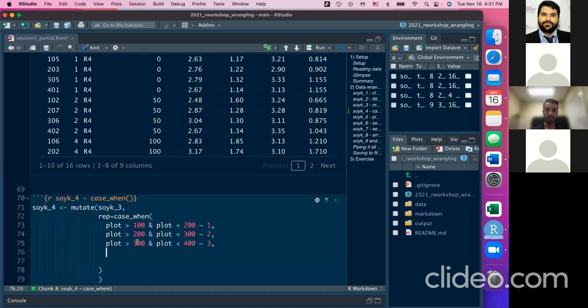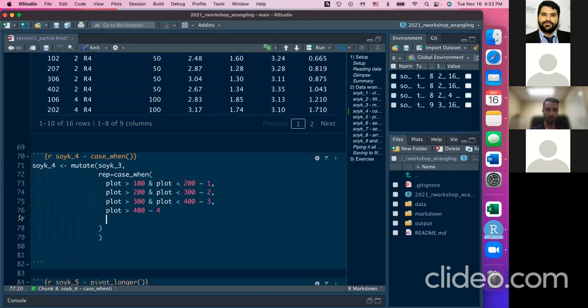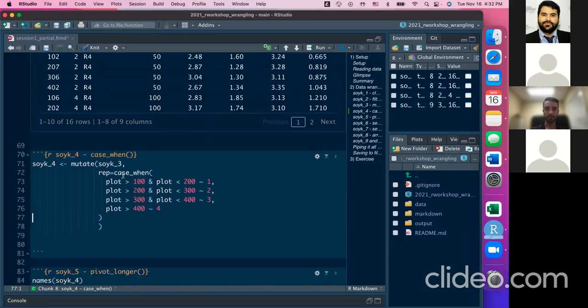And finally, because we only have 4 blocks, we can just say if plot is greater than 400, then rep equals 4. So that's how we're using case_when to establish conditions and create a new column based on a column that we already have.